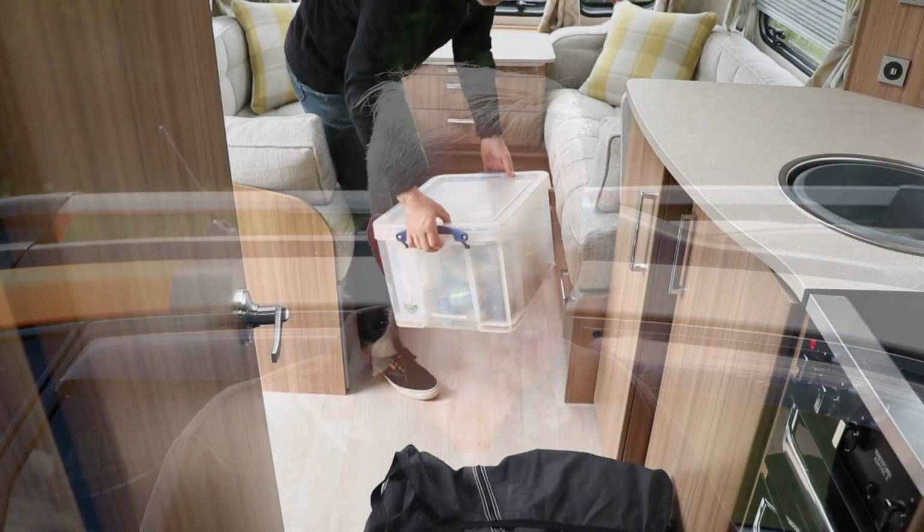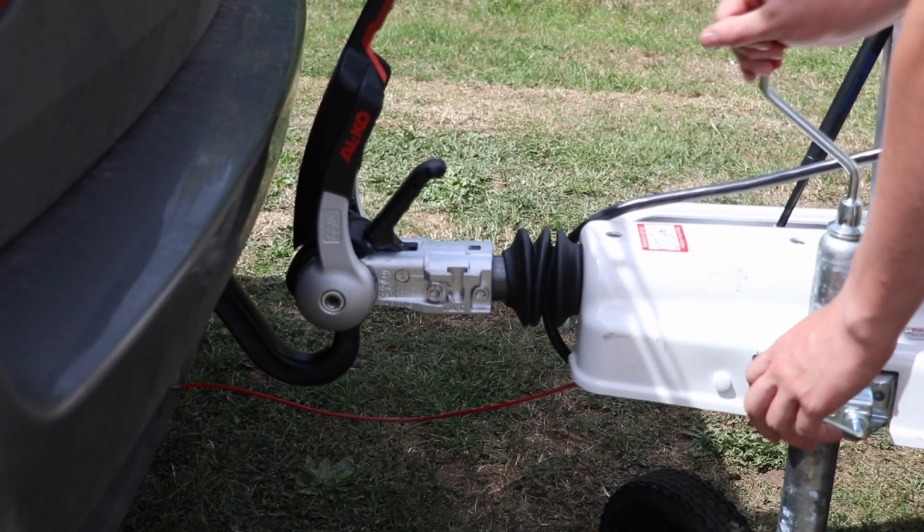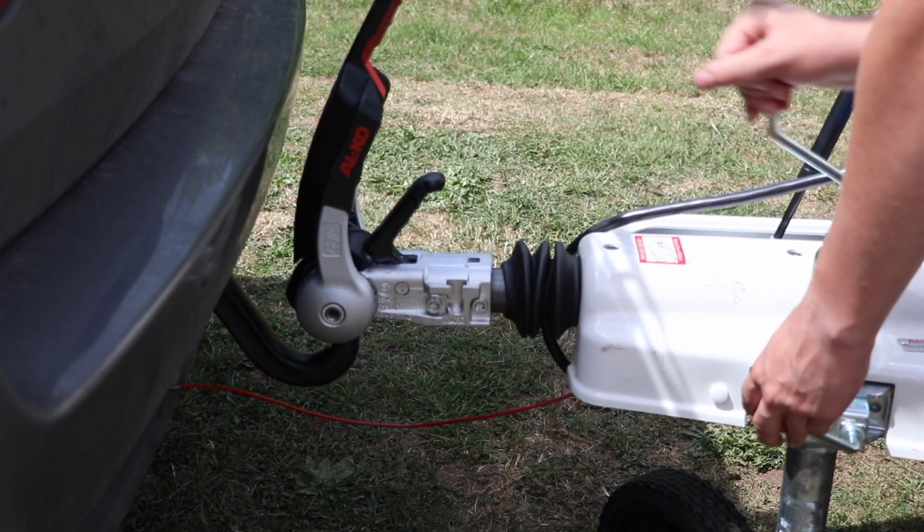The best way to prevent snaking starts with loading the caravan or loading your trailer. Appropriate weight distribution, not too much at the front, not too much at the back, a suitable nose weight, and finally that it's hitched up correctly and it's appropriate.